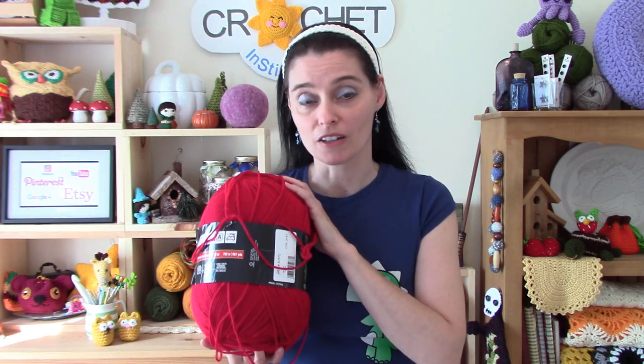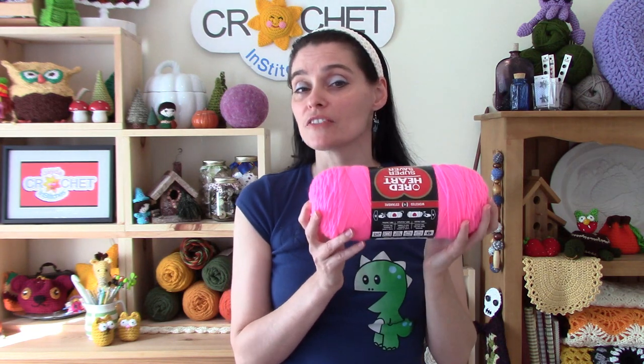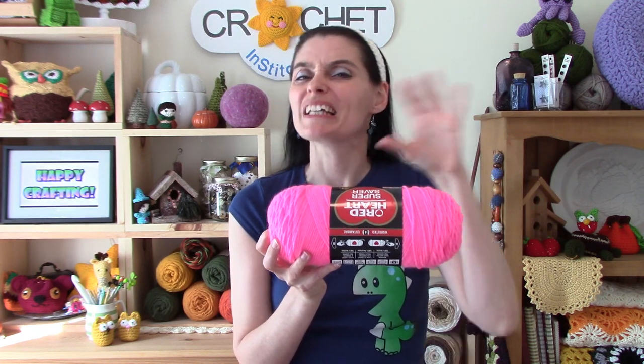The differences between these two balls of yarn are size and color. The Comfort is a gigantic skein — 454 grams or 792 meters. If you get the variegated or multicolored skeins, there's a little less yarn, and they retail for the same price but are a little lighter than the solid colored ones, because it costs a little more to manufacture multiple colors in the same ball. The solid Super Saver is 198 grams or 333 meters, and a variegated Super Saver will be a little less. So obviously size is a big difference between these two.